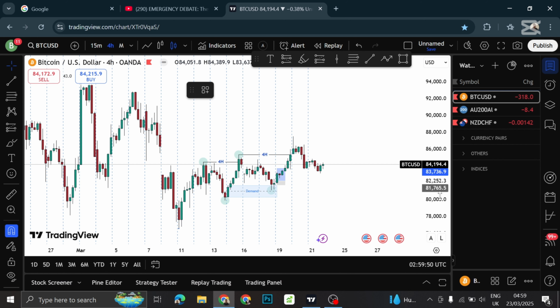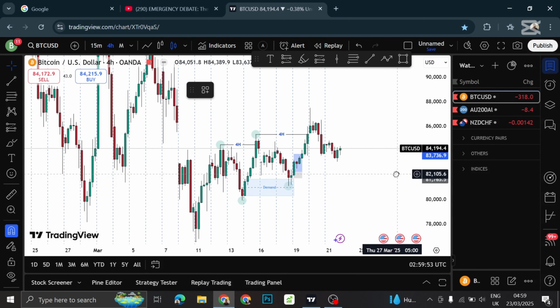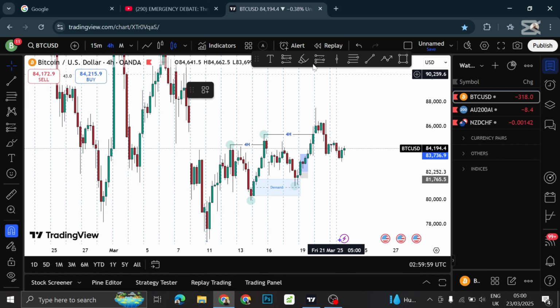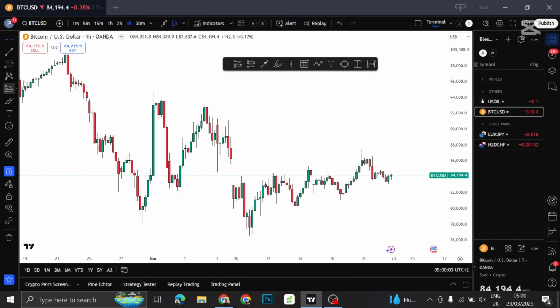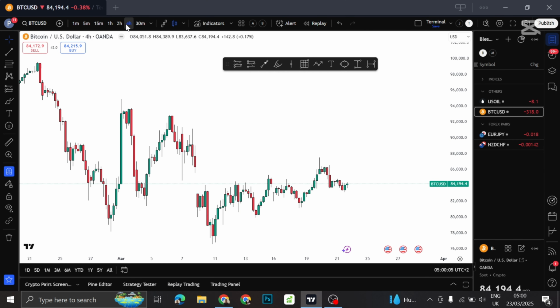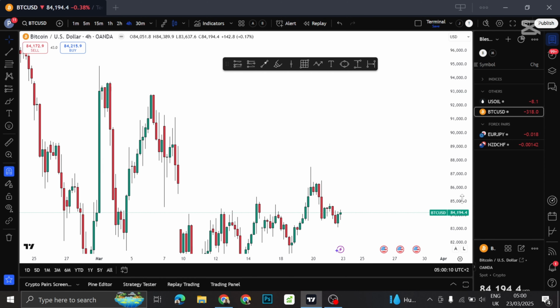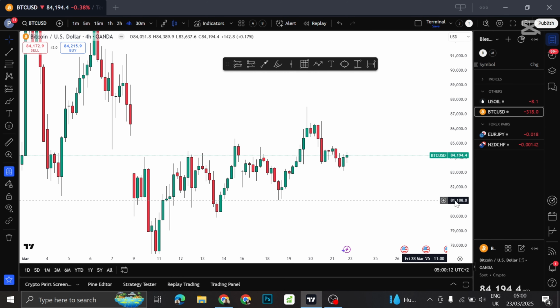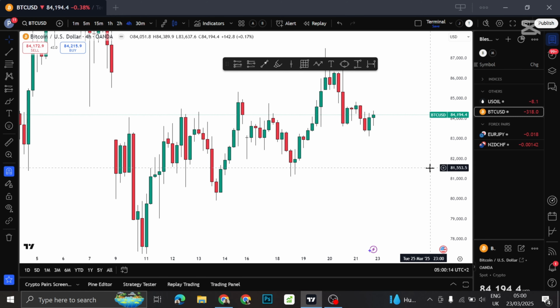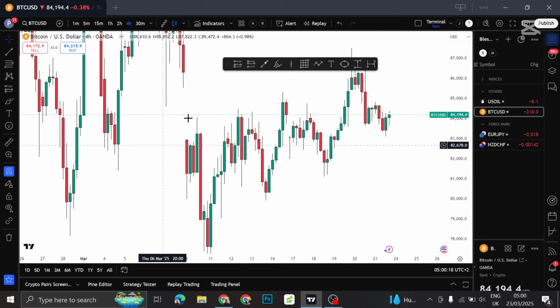So on BTC USD, this is a trade that I took on, has to be on Tuesday last week. So I'll give you a breakdown, my thought process, and what I was exactly thinking when I was about to take the trade. What was I looking for on the 4-hour time frame and the 15 minutes time frame?